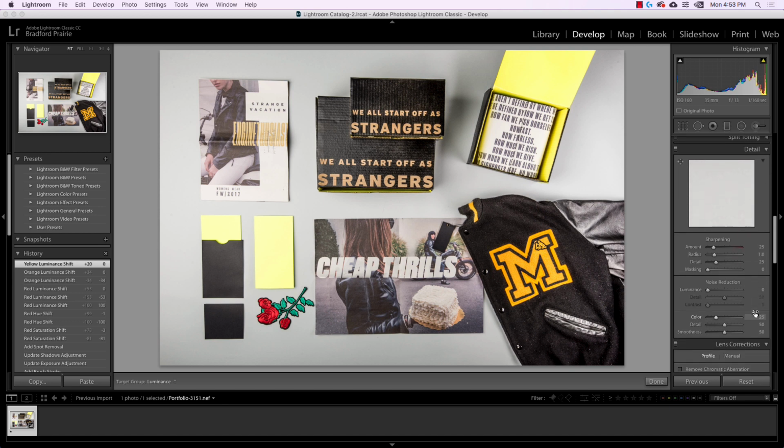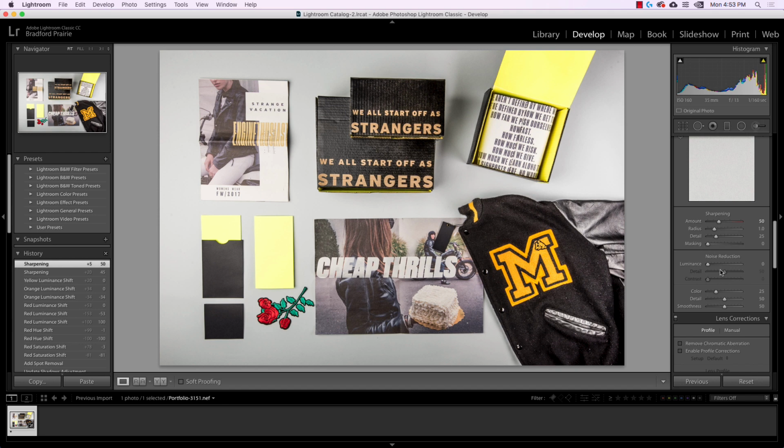Underneath here you have detail. This is a really good place to just add a little bit of sharpening. If your photo is lacking a sharp quality, you can turn this up a little bit higher. By default, it sets it at 25, which is actually pretty good, but 50 to 60 will give you even more sharpening, which is sometimes nice. And then noise reduction, both in luminance, which is that kind of noisy, grainy noise, and then color noise, which is where you kind of get all those colored speckles. So if you raise any of these sliders up, it'll apply that noise reduction. The downside to this is it'll also get rid of some of your detail, so you have to use it cautiously, and you don't want to use it unnecessarily.